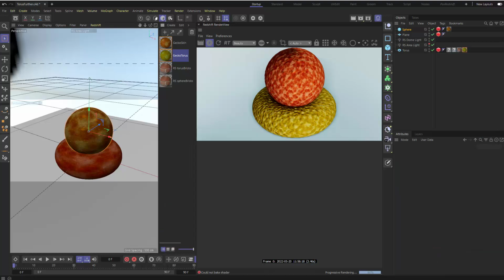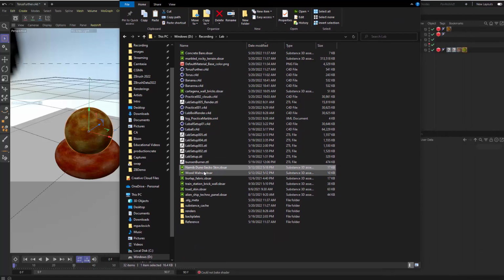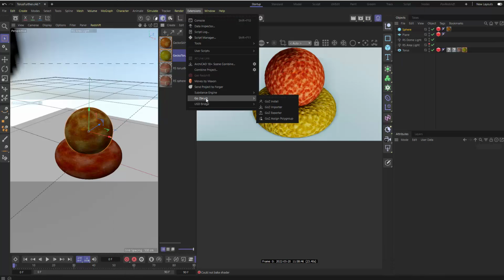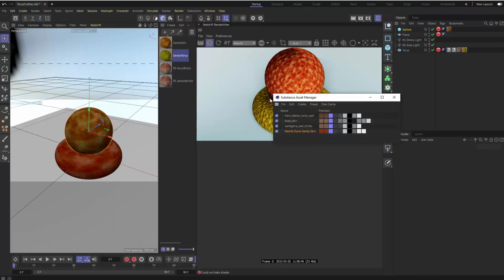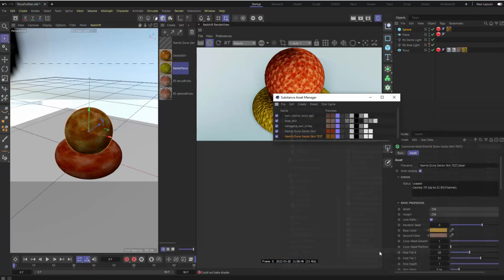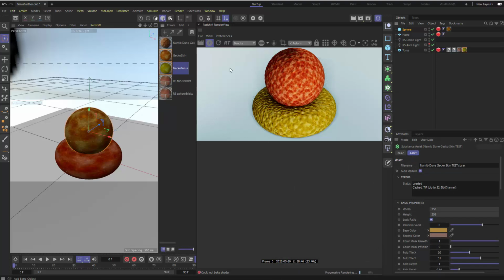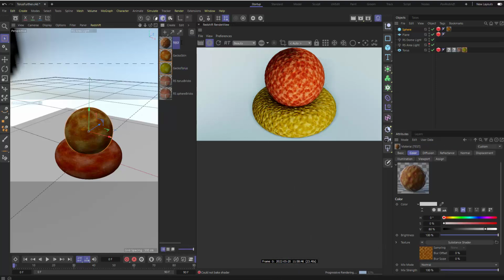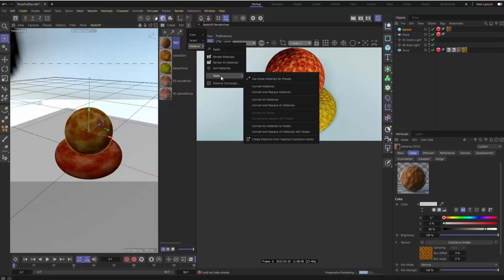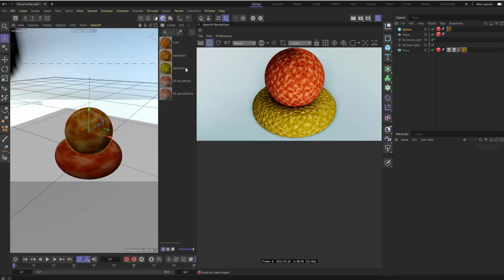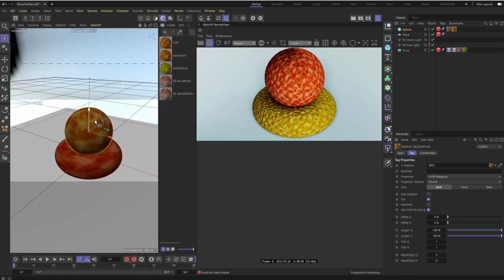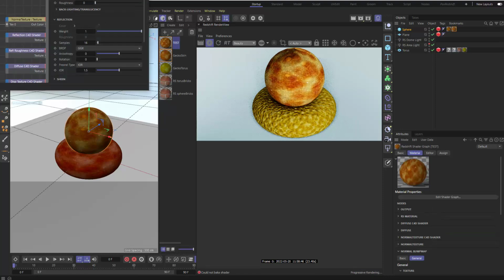But again, you know what? Just to test this out, in our folder here, I'm going to just try this. Control to copy, Control paste. We'll go ahead and make a copy of it. Call this test. Extensions, Substance Engine. Let's go in here to File. Let's go ahead and grab that test one we just created. Again, Material, Tools, Convert and Replace. We'll go ahead and drop that onto our sphere. We'll go ahead and set this up real quick.